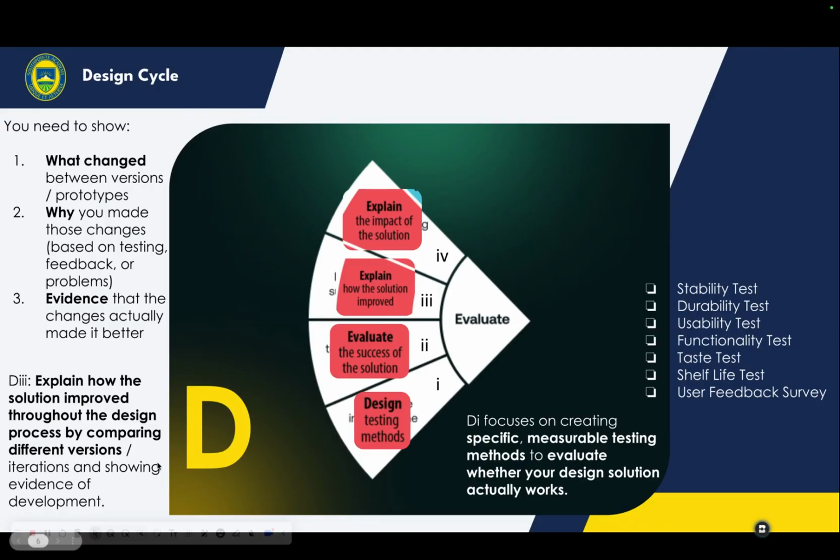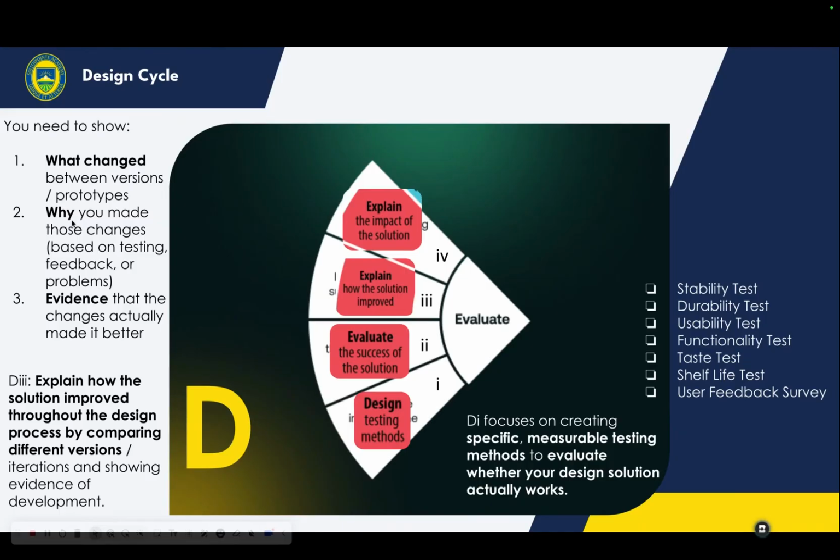So what do you need to show? Well, you can show these things. What changed between different versions or the prototypes, right? So if you're building that tower, maybe your first prototype didn't have enough tape or needed additional supporting structures, right? And maybe your second one, with some feedback from whomever gave you that feedback, maybe you read an article, maybe you watched a video, maybe you heard a teacher talk to you. What did you do and what changed between your early prototype and the actual finished product? This is what you talk about in D3.